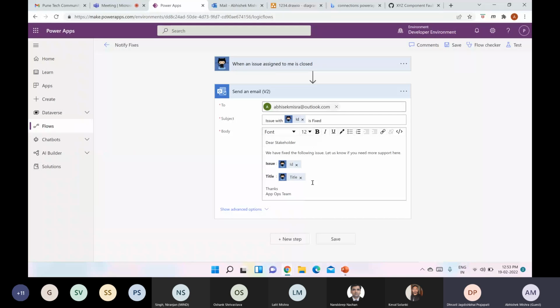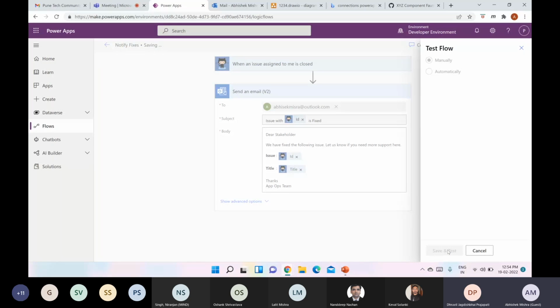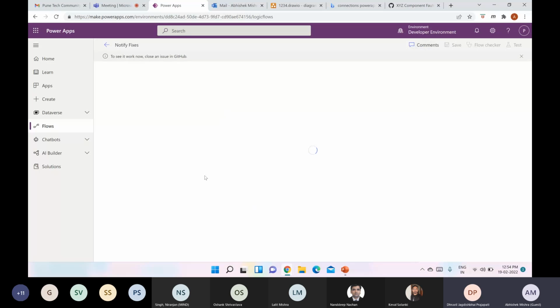At least I face this when I use this, it is not getting triggered automatically. I need to look into whether it's an issue with my environment. As of now, I'll run it in the test mode. Then I will go and close the issue and let's see whether it's triggered or not. Actually, yesterday evening when I was doing the dry run, it was not getting triggered directly.